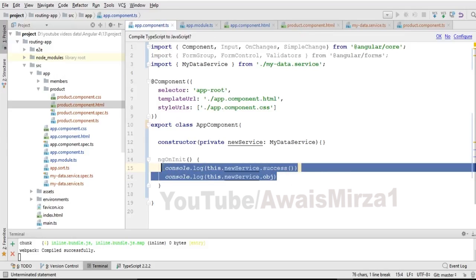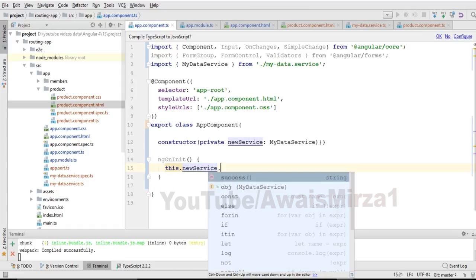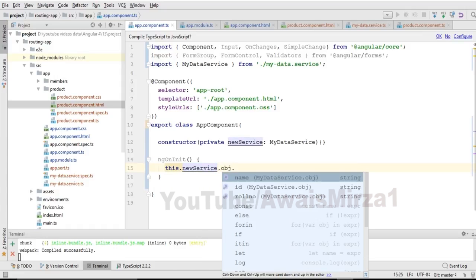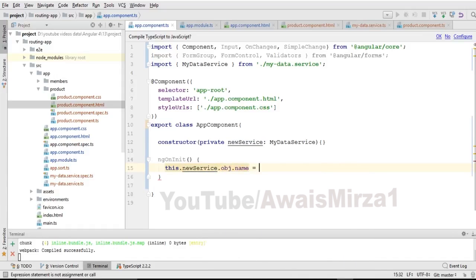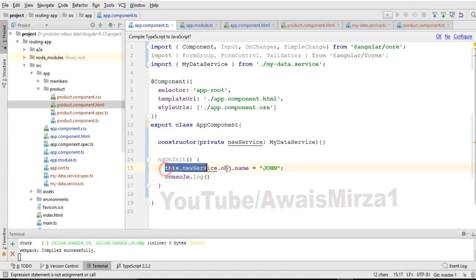So I'm going to remove both the lines, and inside ngOnInit I'm going to write this.newService.object.name, and I'm going to change the name to John. After that I am going to log the name.